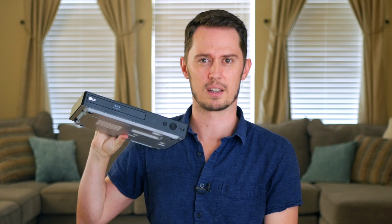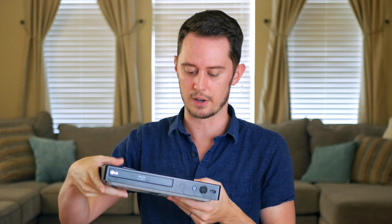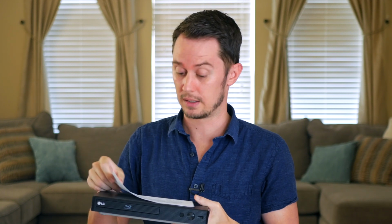So again, this is what I started with, and just a quick side note, I've noticed that this model seems to have a kind of loud vibrating noise. It's a little bit annoying, so they do sell other brands, it says on here, Samsung and Panasonic. So maybe you'd want to avoid this LG brand and go ahead and look at another brand that's been modified for region-free playback.